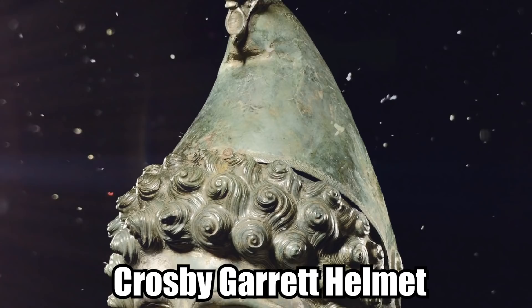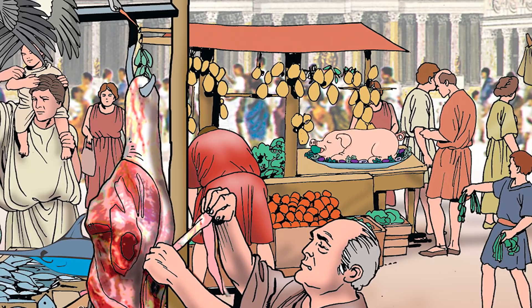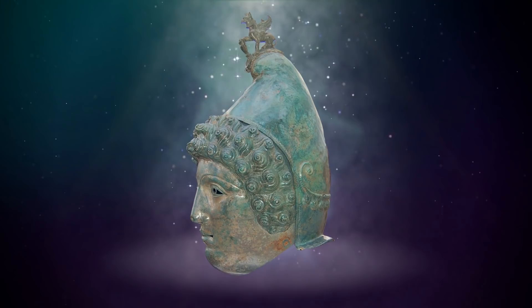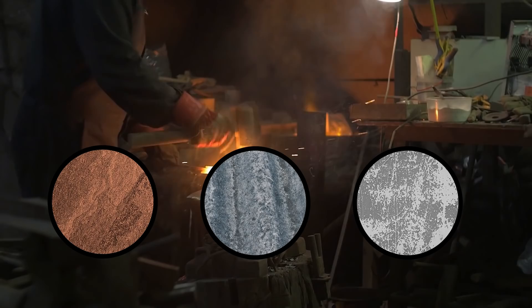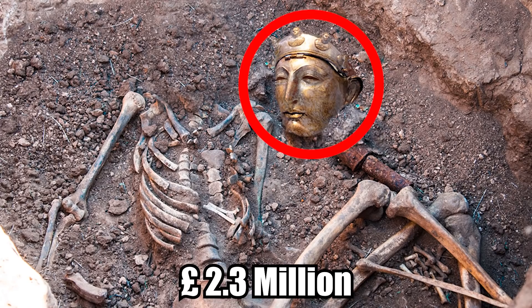Another famous cavalry helmet is the Crosby Garrett helmet. Dating back to the first or second century, the copper alloy headgear was discovered in 2010 by a metal detectorist in Cumbria, England. This site was once a Roman farming settlement located near a Roman road and army fort, leading experts to believe the helmet may have belonged to a local resident who served in the Roman army. The mask helmet was in pristine condition with wonderful detail. A curator at the British Museum described it as "an immensely interesting and outstandingly important find" — "its face mask is both extremely finely wrought and chillingly striking — a find of the greatest national and indeed international significance." While important, it was made from a metal alloy of copper, zinc, and tin, so it did not qualify as treasure. It was put up for auction, and while several museums scrambled to get the money together, they were outbid by a private buyer who paid 2.3 million pounds.